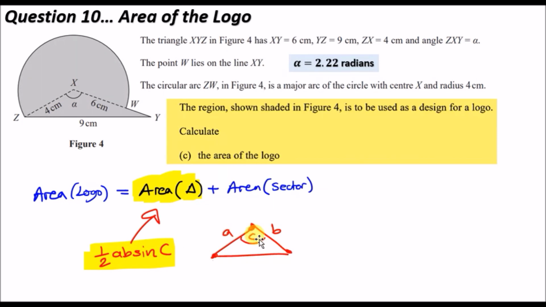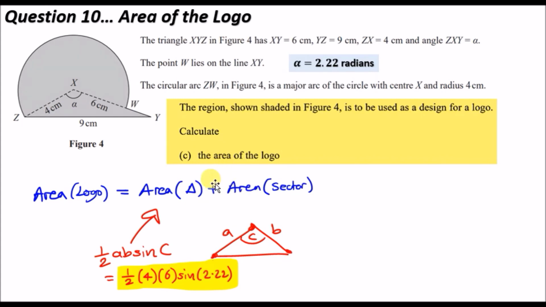So you need to find an angle. You need to make sure you have an angle between 2 known lengths. So if we just match this triangle to this triangle here, we can see that A is 4, B is 6, and angle C is alpha. And then you just plug it in. So since you know all of this information, pop it in, and you're going to have half times 4 times 6 sine 2.22. Now I will just leave this for a second, because since you're going to add up the final answers, it's best you do this calculation all at once to get a clear, perfect, unrounded answer.